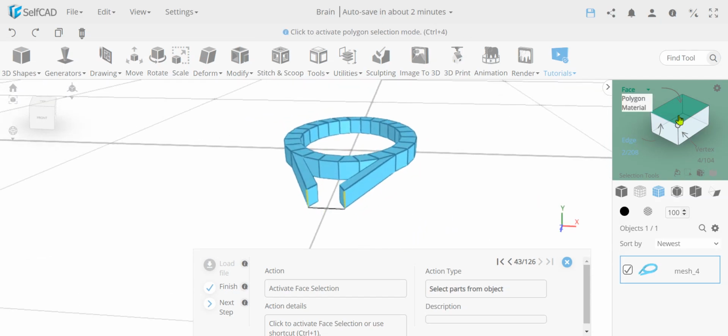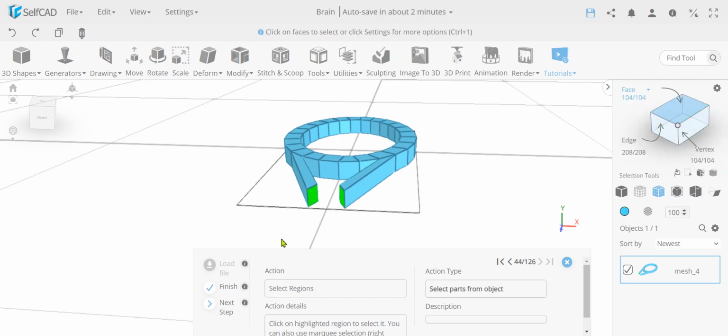But now I'm going to select faces. And just something interesting, the edges are still selected. I don't need to deselect. I've explained in other tutorials before that going up the ladder will not carry over. So if I have edges selected, faces are considered a higher level, it will automatically deselect the edges.